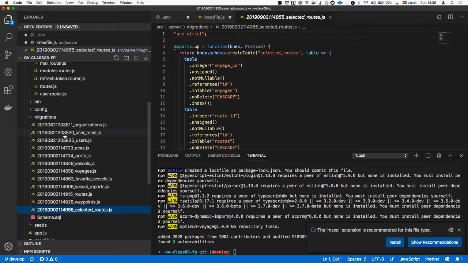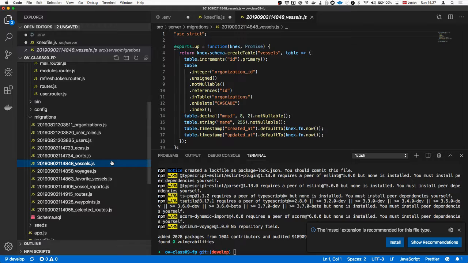Usually the case is you have all the migrations run, and then you just add one more, and then just run the last one, right? I don't get it actually. What did you say? If I want to edit something in the vessels.js, do I have to edit everything that was done?